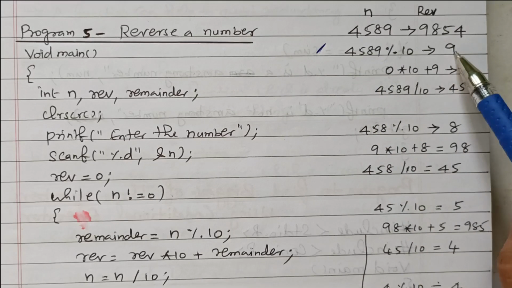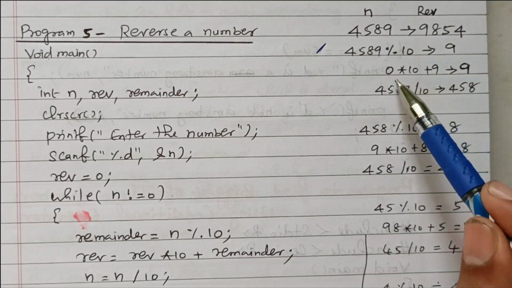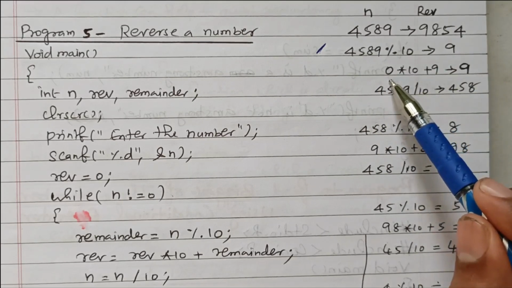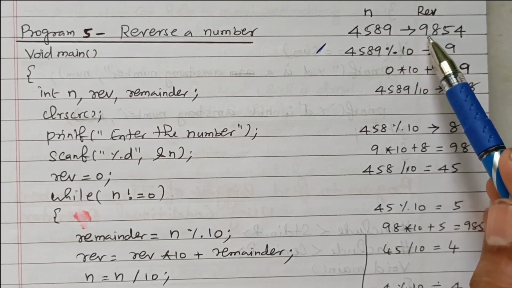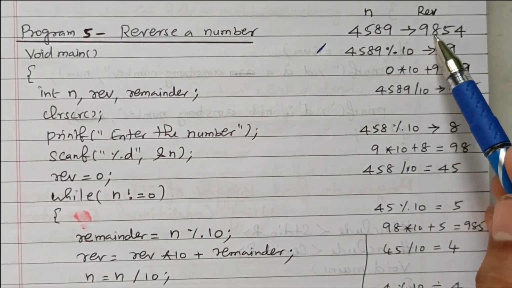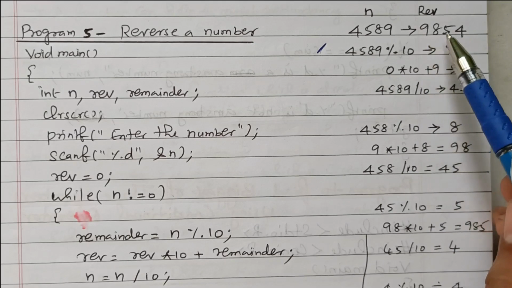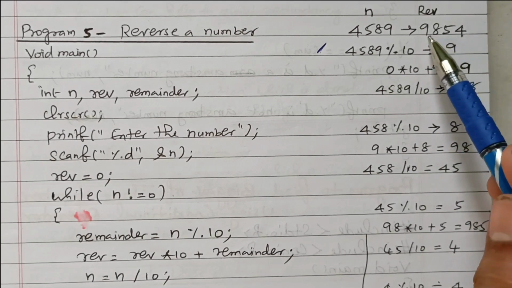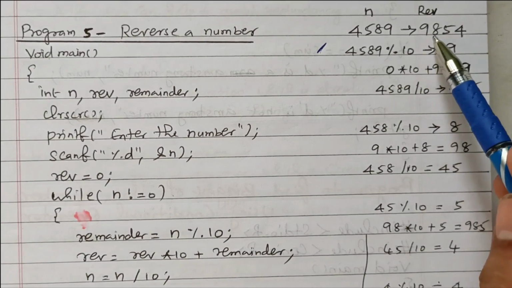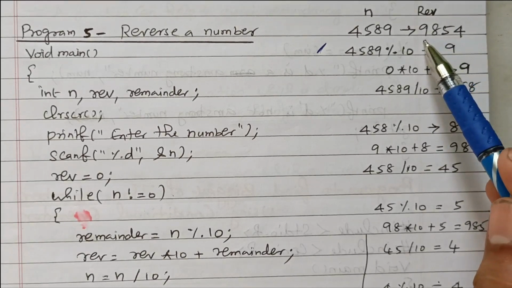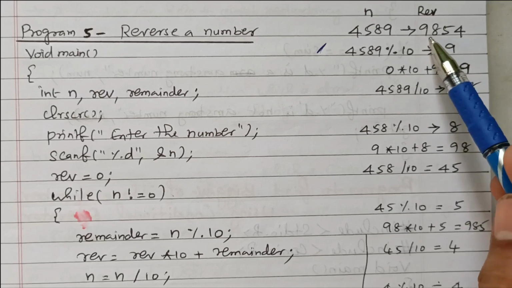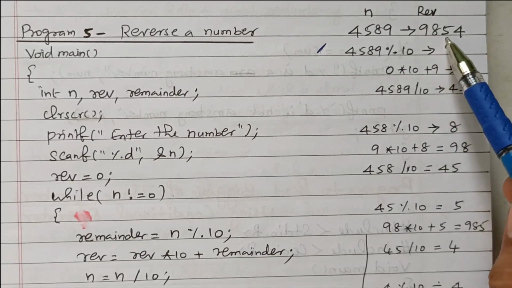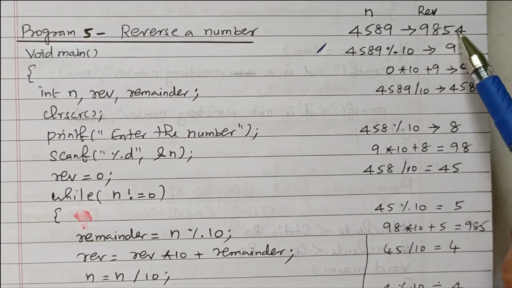Right. Now how to multiply this? So we have one value. Initially it is 0. Because 9 means the next digit will be 98. So increase by 10. The next digit will be 5. Increase by 100. Next digit will be 4. Increased by 1000. So the position keeps on changing. This is the first position. Second position means 10 value. Third position means 100 value, then 1000 value. The position keeps on changing.